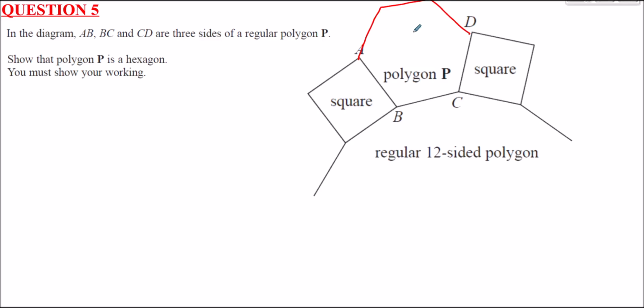It needs to be a regular hexagon. So do not think there's like a hole in these squares. There's actually a real hexagon here. So you need to picture it like this. And in fact, draw it on if you find it useful. So let's just pick apart this question. So the first thing to consider, this is a 12-sided polygon, so you need to imagine more sides going around. So I've added on another couple here.